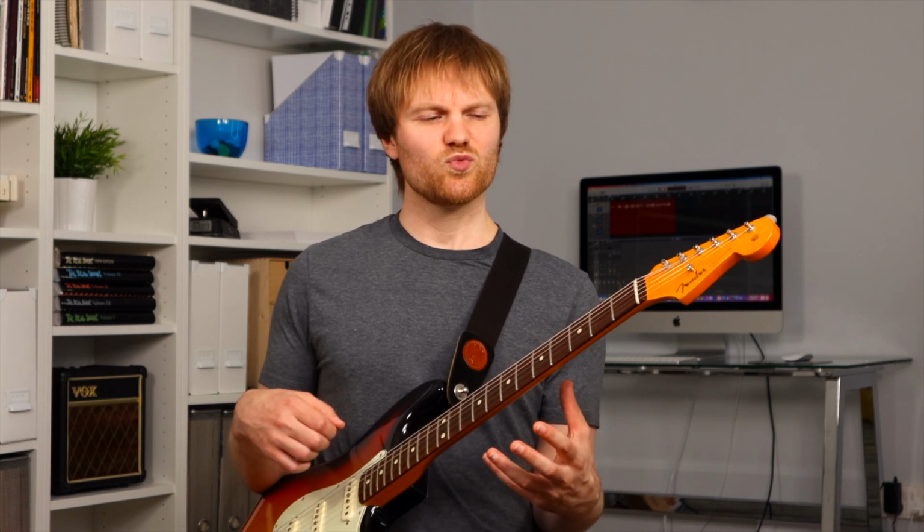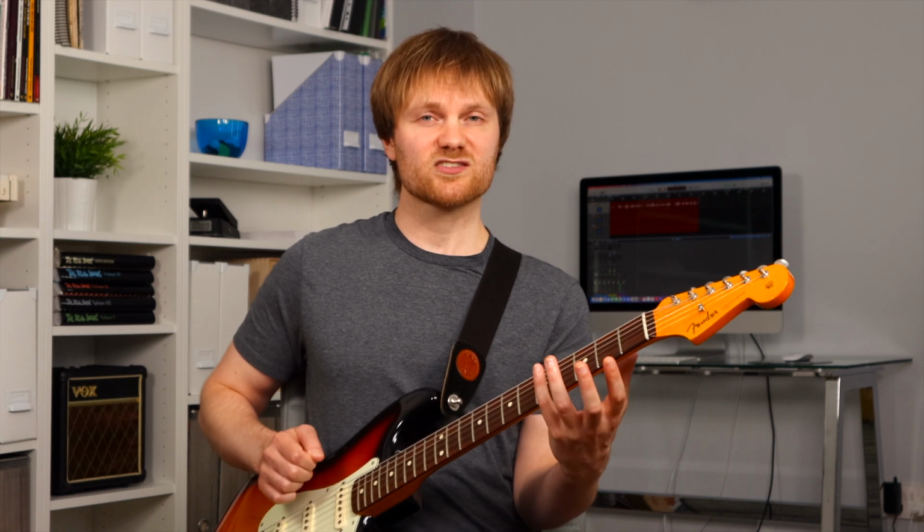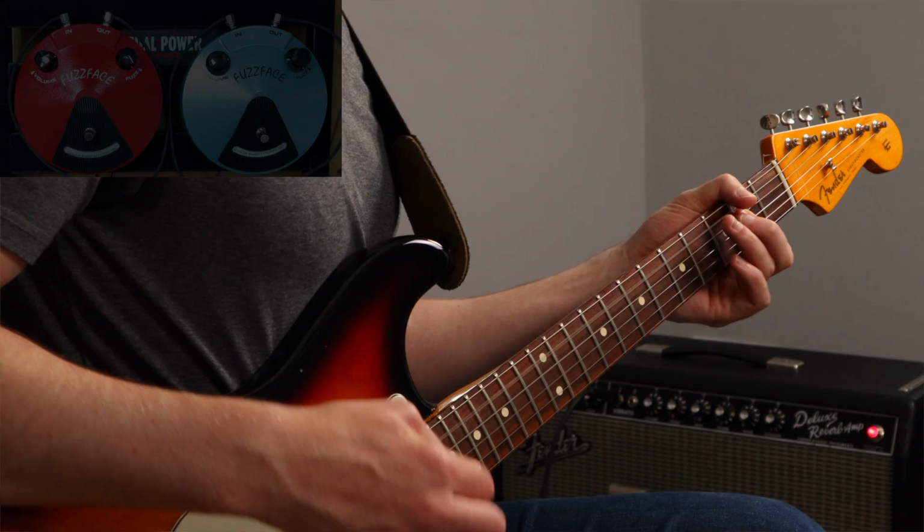And the bass cut on the silicon actually helps in some situations where you want, say you're playing riffs on the thicker strings and you want the notes to poke out a little bit more. It does that really well. Whereas in comparison, the germanium can sound a little bit muffled in that situation.